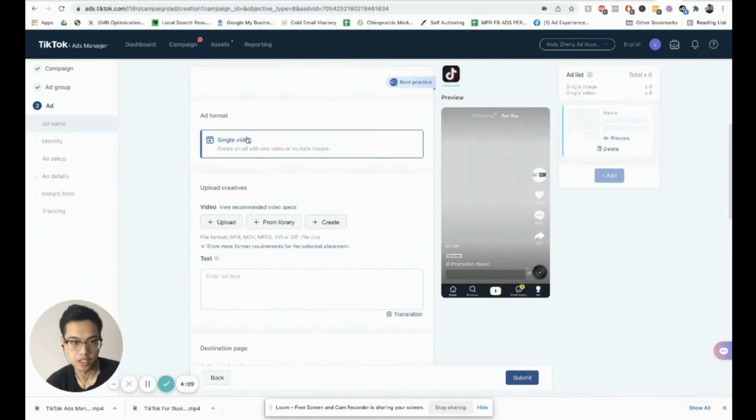And now we're going to get into the ad format. So we're going to be using single video because we've seen that convert the best on TikTok, because it is a very video-centric app that people use. And we're going to upload a video. So if you don't already have a video, we'd recommend shooting a video for your ad, because it shows that you are a genuine and real person, and you can leverage your personality and your knowledge to that viewer. We want to stray away from using something like a stock video.